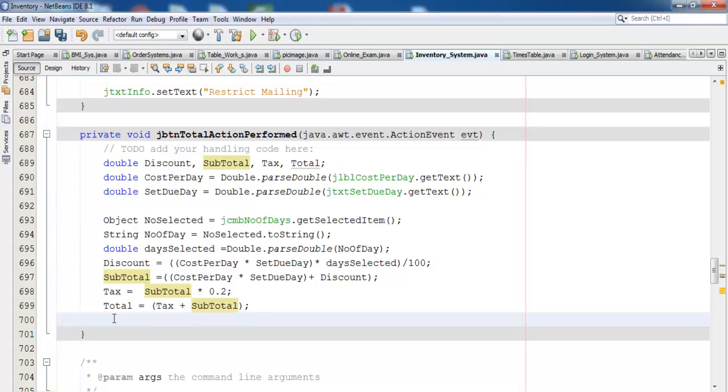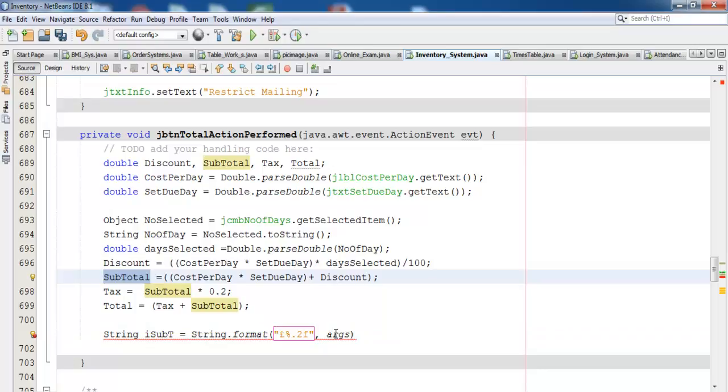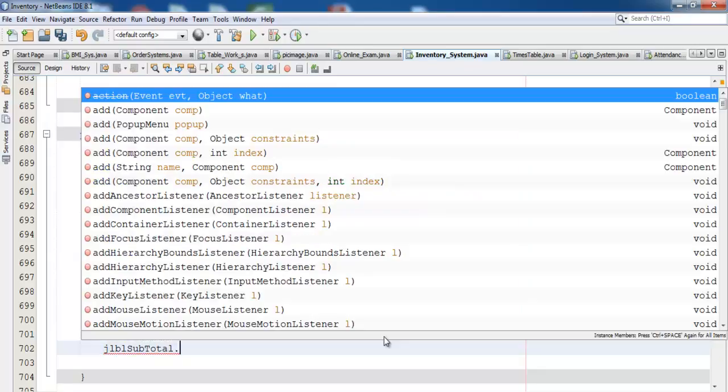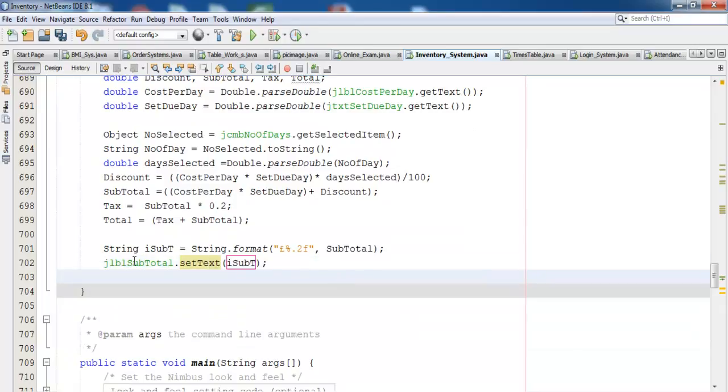Now we now need to assign everything into the object itself. Okay, let's try with a string, because that has to be converted. I subtotal equals string dot format. Okay, what are we formatting? We want to format it to pound sign. Enter our pound sign there, and percentage, yeah, dot 2 decimal place. Right, and what are we formatting here? That is the argument, subtotal. That's for the subtotal right there. Then semicolon, and the subtotal is called JLabel subtotal dot set text equals there. That's correct. So that is now the subtotal.